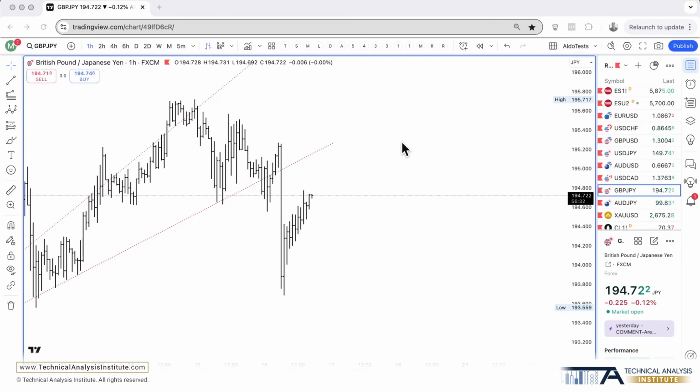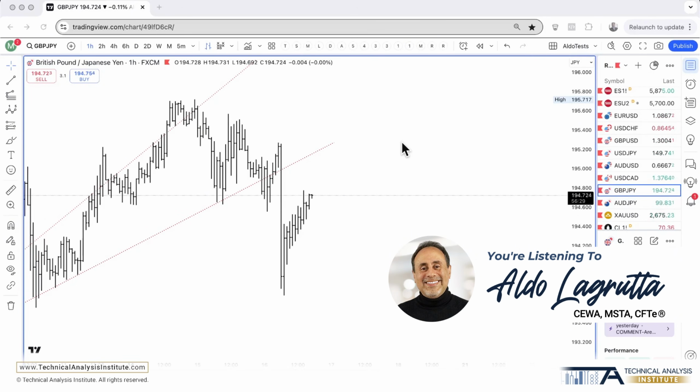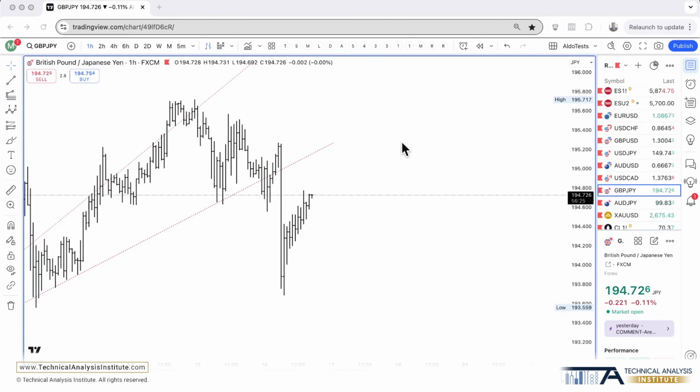Hello everyone, today we're going to have a very interesting lesson. It is very quick but very practical and very effective. It is basically how to deal with market reversals. And actually, probably one of the secrets of making money in the market is being able to spot those moments of reversal that we can actually trade.